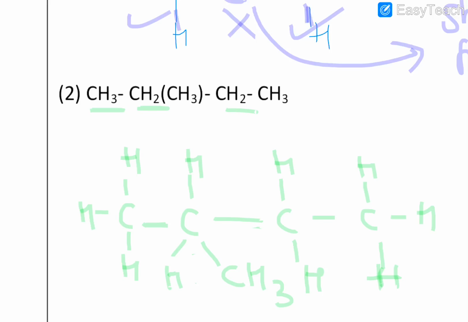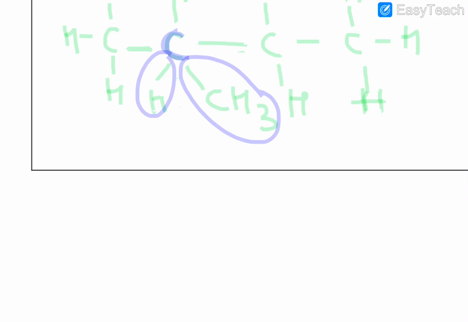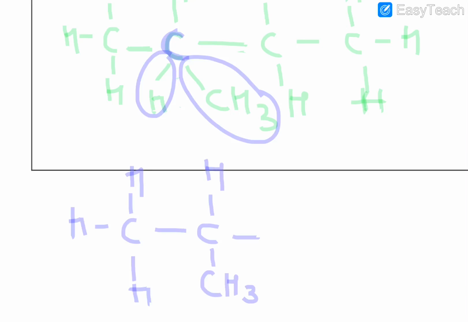Immediately you can spot what's wrong. You see this carbon is forming 5 bonds. Okay, so either this one goes or this one goes away. So one of these should move away. So that should be, let's remove the H. Okay, so it should have been this instead.